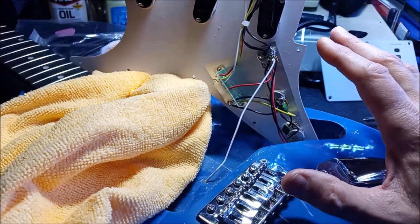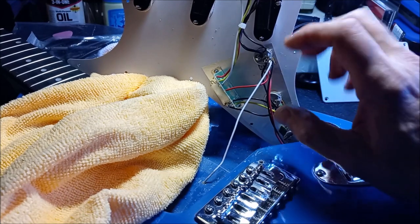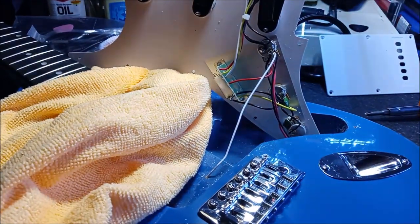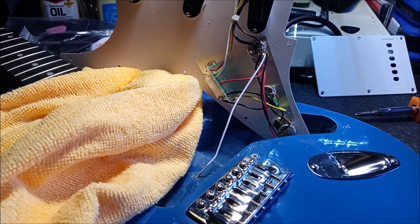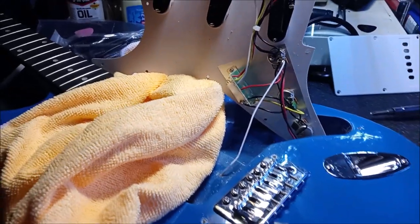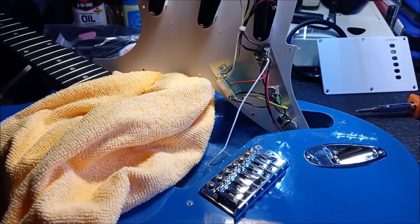Most people who do soldering work like this keep the wires, quote unquote, the shortest distance possible. That helps reduce hum and gives you a better, shorter connection. So, again, word to the wise, be cautious with this kind of stuff.